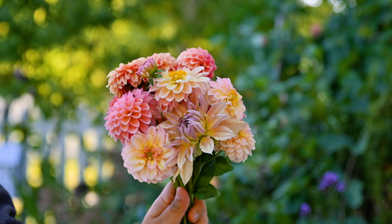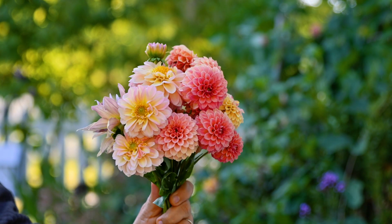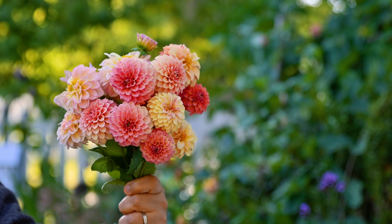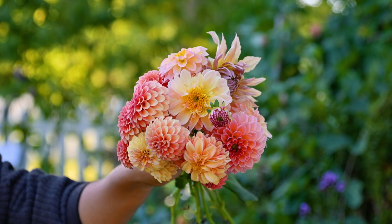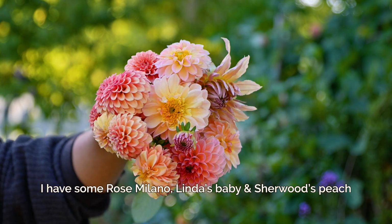Can you believe how gorgeous these dahlias are in the middle of October? These are amazing, just amazing. Look at that.